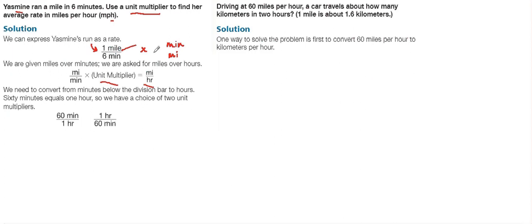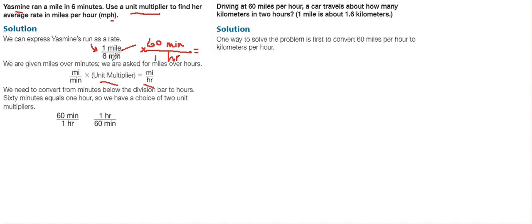Okay, and 60 minutes, sorry, not miles, hours. I was like, what am I doing wrong here? This is hours, not miles. There are 60 minutes to 1 hour. And then we equal that.